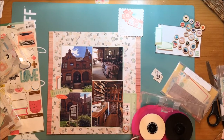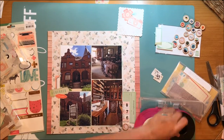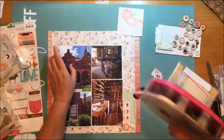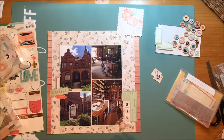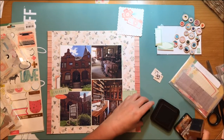My ATG runs out of tape, so I need to get that all fixed. You can do this pretty fast once you get used to it, even when it's not sped up. So now I have the clusters basically the way they are.